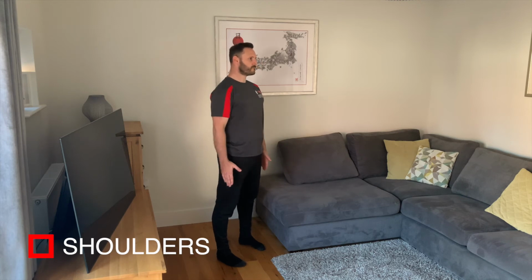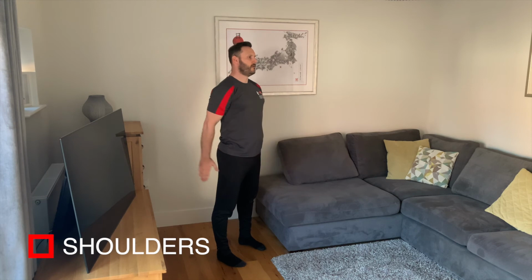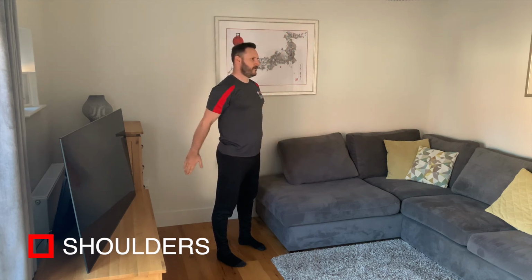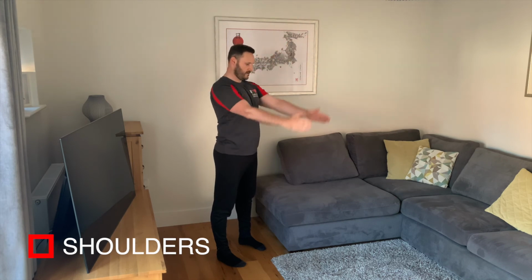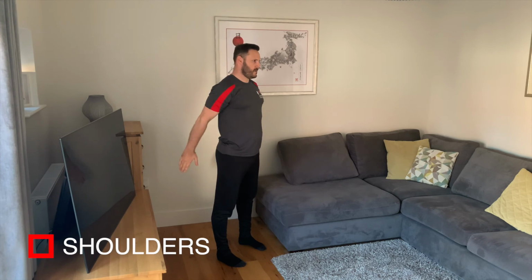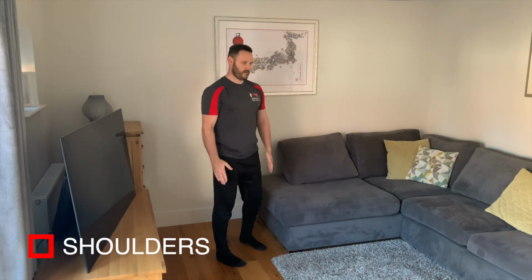Then we're going to move into flexion and extension of the shoulders. So notice I've got my thumbs pointing upwards. So arms stay straight, just raise them up as high as you can. Be careful with this one that you don't actually elevate the shoulder blades again. So I want to try and keep the shoulder blades down. So it's just the shoulder joint moving itself as I flex and then extend.